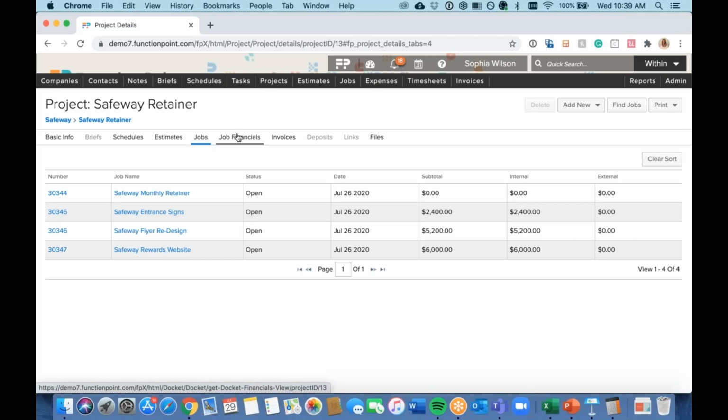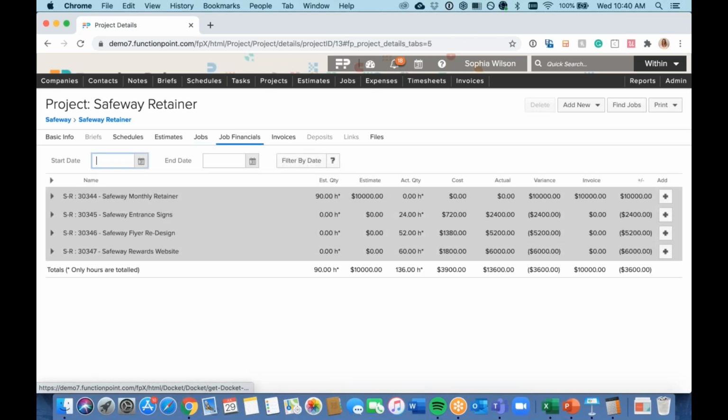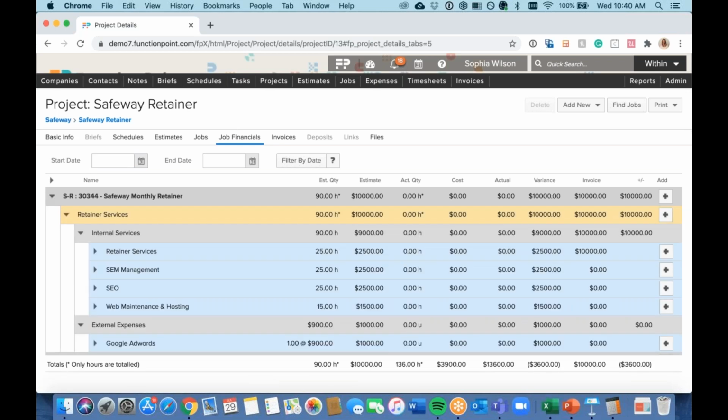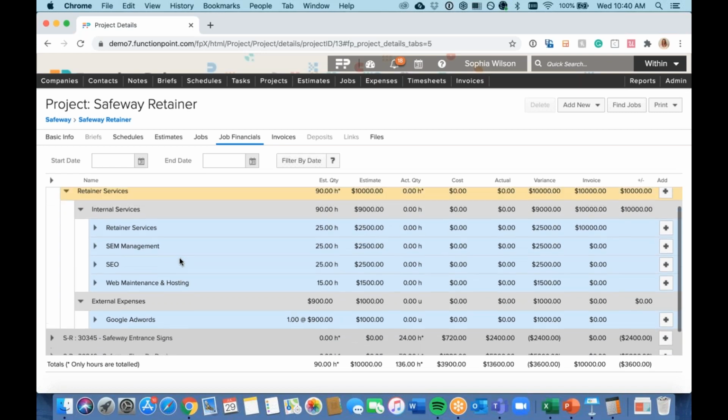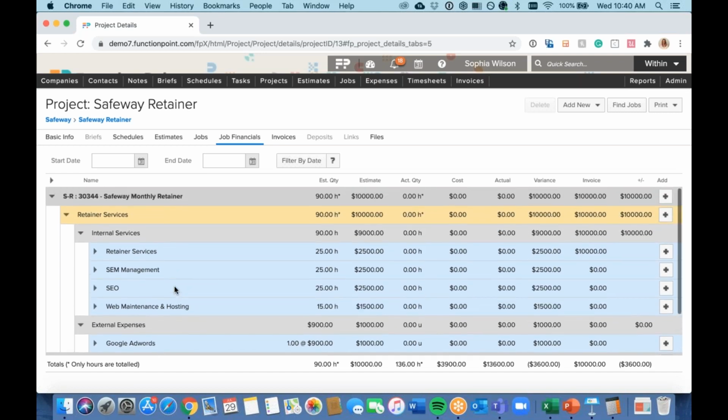So my favorite page, when it comes to a lot of these things, is this job financials page. This is where we're going to be able to see that profitability. So within that Safeway monthly retainer, we have given it a few items because this is what we do expect to be billing against. However, I have worked with a lot of agencies where it's just a single line item here.